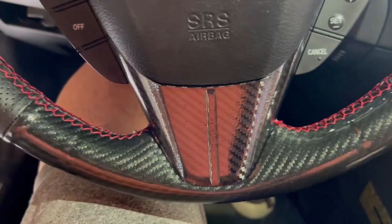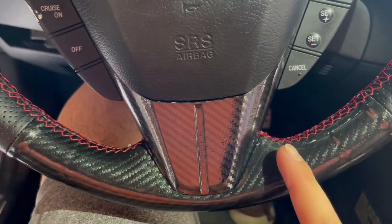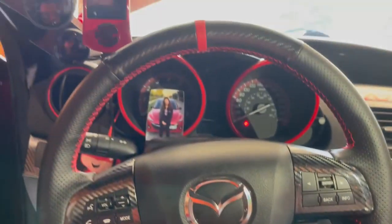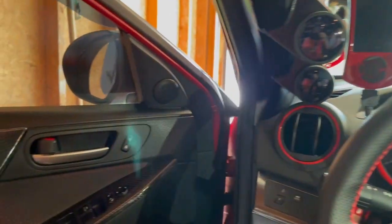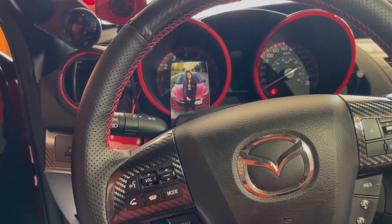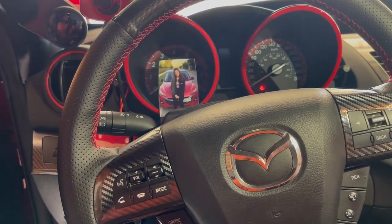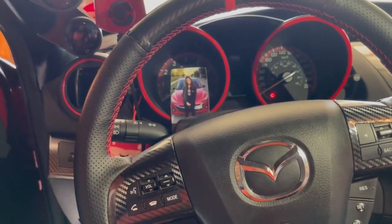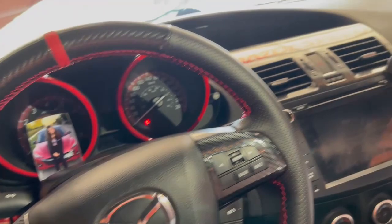Okay, I'm not gonna lie, the carbon doesn't really match the wrap and the carbon it comes with, but you won't really notice it unless you point it out. But yes, I know there's fake carbon everywhere, but honestly, guys, it makes more sense to me because I bought all this wrap, and it literally covered everything perfectly for only $25 rather than paying hundreds of dollars to hydro dip it. It's just not worth it for me. I'd rather just wrap it and call it a day. It still looks half decent. So I'm really happy with how this turned out.